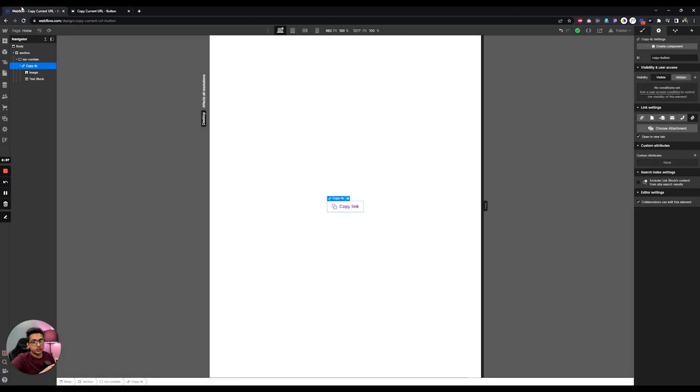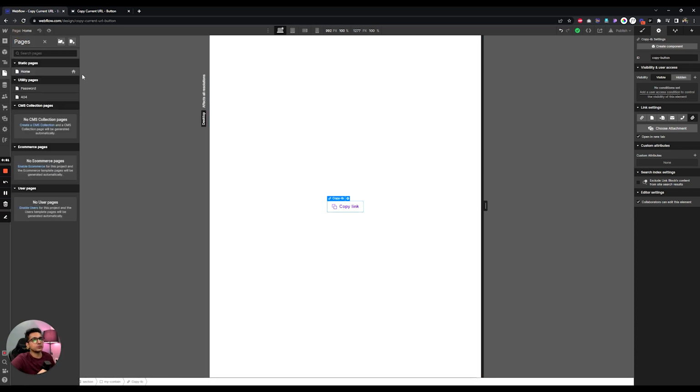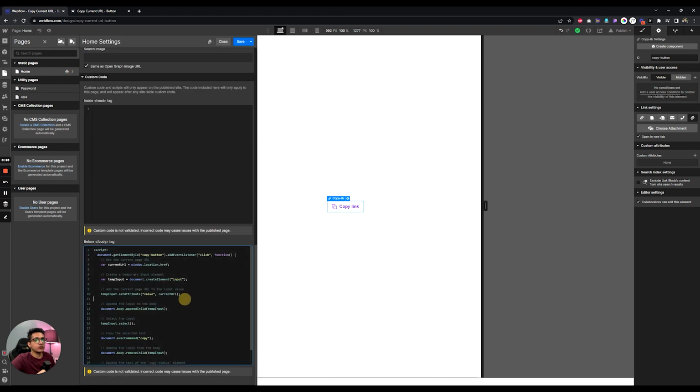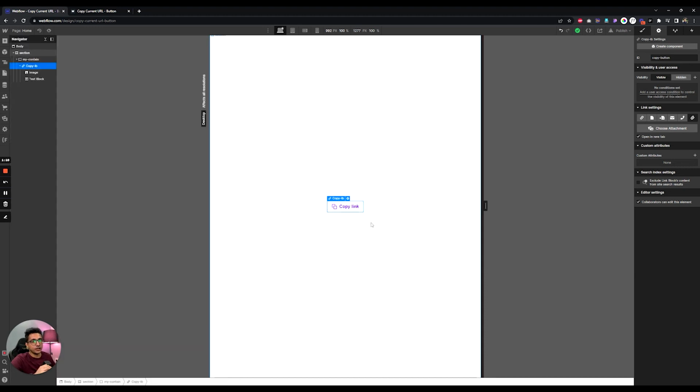So there are two ways to use it. Let me show you how. The first is, clone this project and copy this button, this copy link block, on your, let's say, blog post page, and then come back to this project, go to settings and copy this whole code from before body tag and paste it under before body tag on your project, and then it would start working. Second way, I'm going to show you how it is executed and how you can customize it on your own project without copying any of the element, and style it however the way that you want.